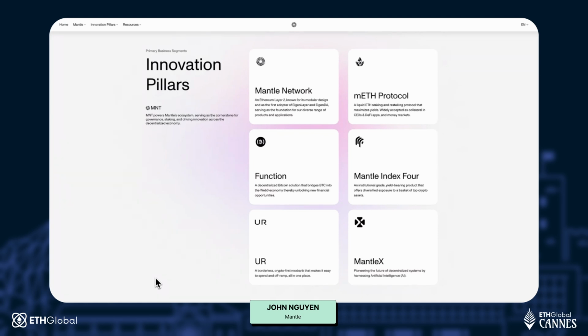And last but not least, we're working on Mantle X, which is our attempt to move and be relevant in the AI space, right? So we're building a team of really cracked AI engineers and AI researchers, to find a way to build some products for maybe powering our internal products, the ones that I just mentioned, or even incubate products that would make the lives of developers in crypto easier.